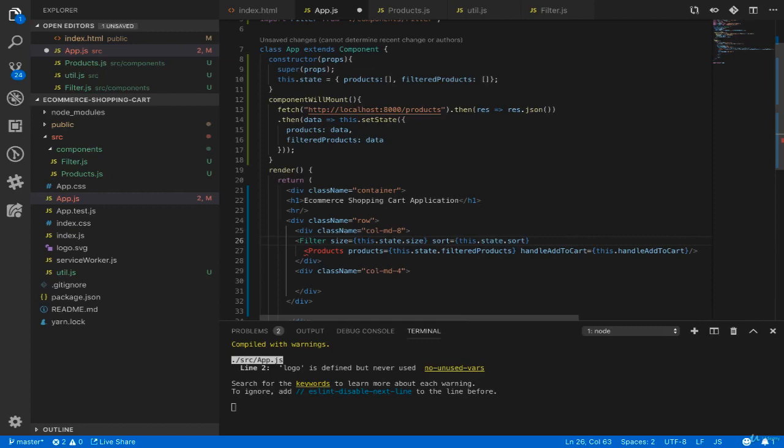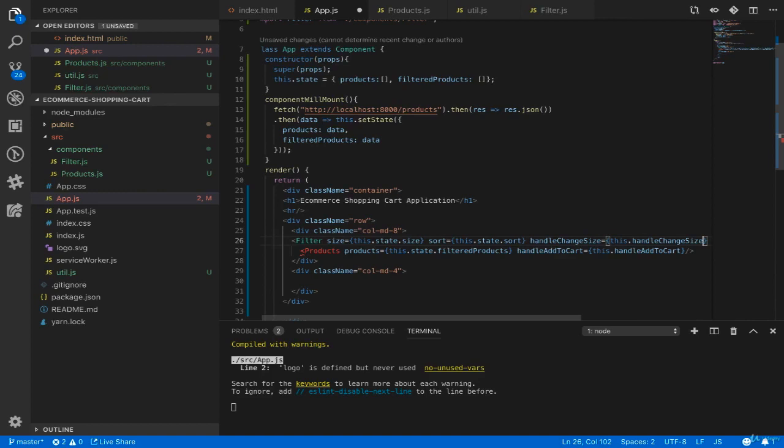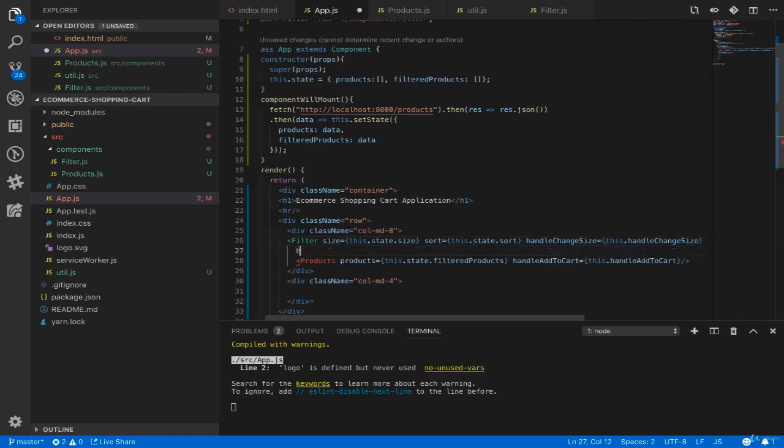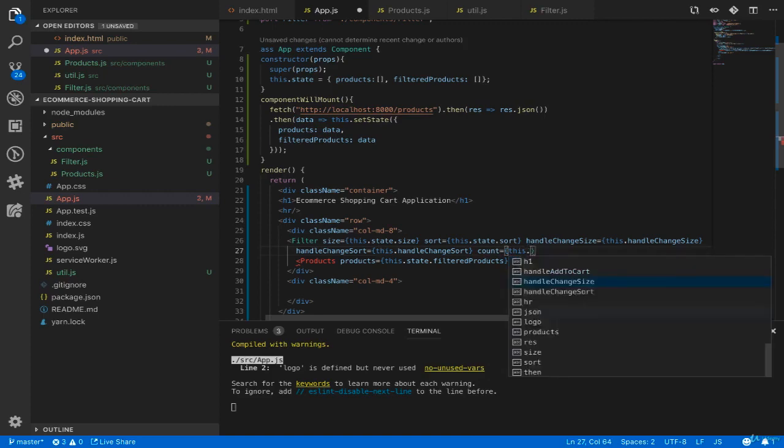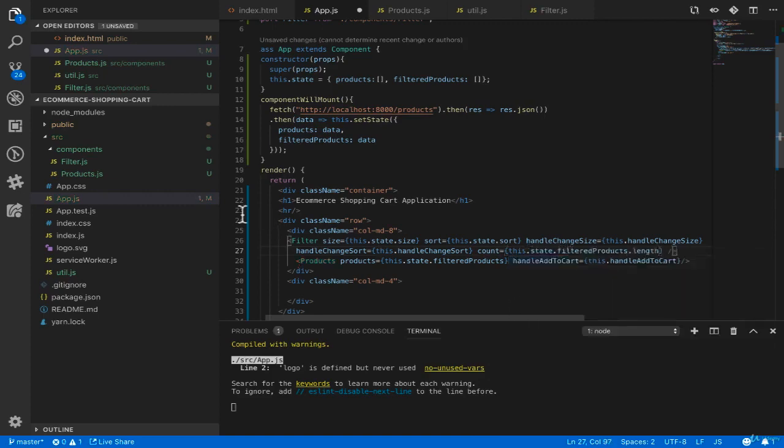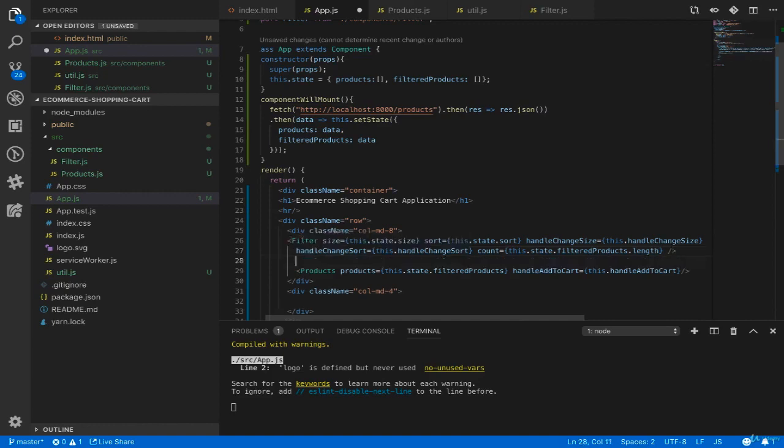Also, the filter needs handleChangeSize, this.handleChangeSize, and also handleChangeSort, which will be this.handleChangeSort. The last attribute of filter will be number of products, which is count. It is the length of filtered products array. Here is the usage of filter, and we put an HR.